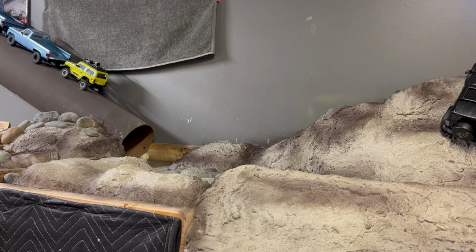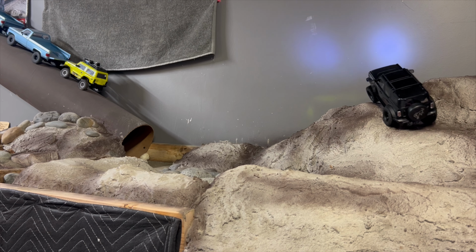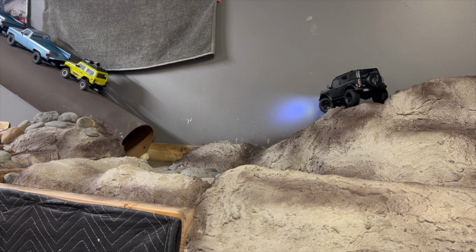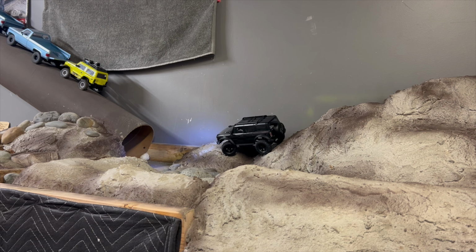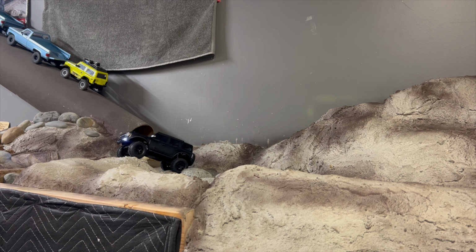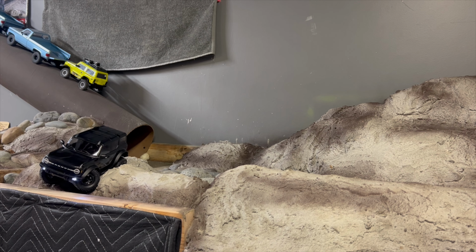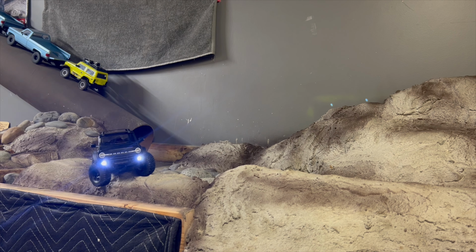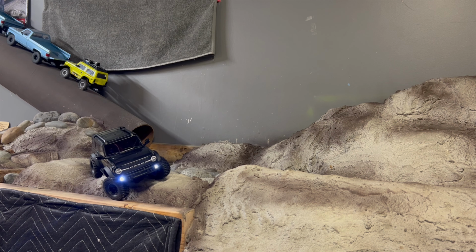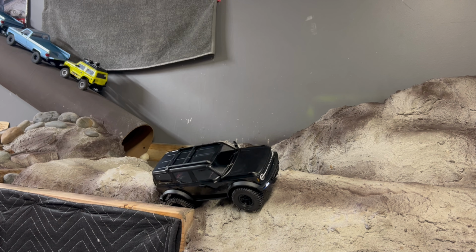This is the first time really driving on this course, so I don't really know what lines work and which ones don't and which ones are for more comp style. Definitely gonna have to do something with the motor with the stall that it's got. It is a little jumpy.